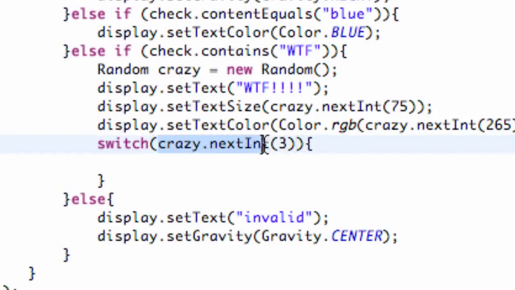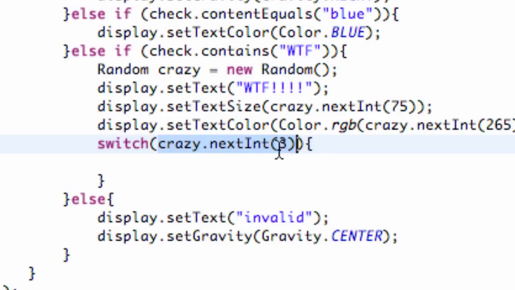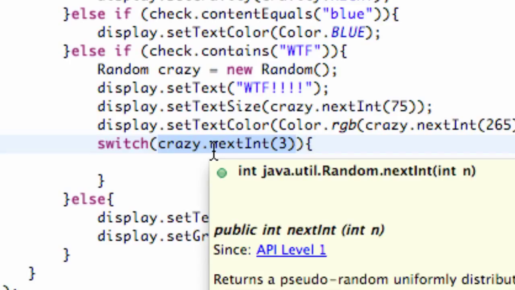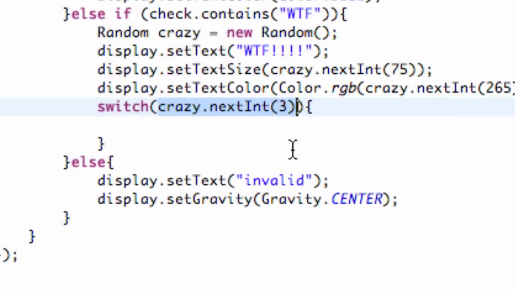Again, this is just going to give us a random number, and the number has three things that it can choose from. The number that it's going to display is 0, 1, or 2. As you can see, those are three numbers, and that's what we're going to set our cases to be. So basically, we're giving it a random number, and now we can set up a case.